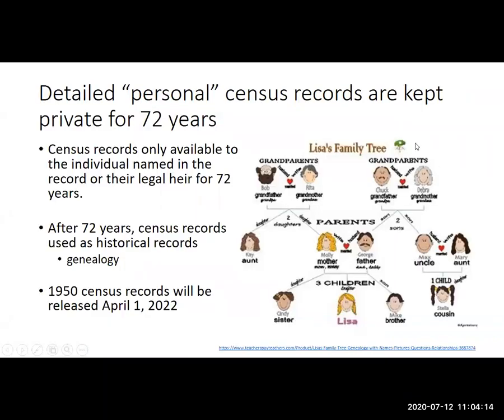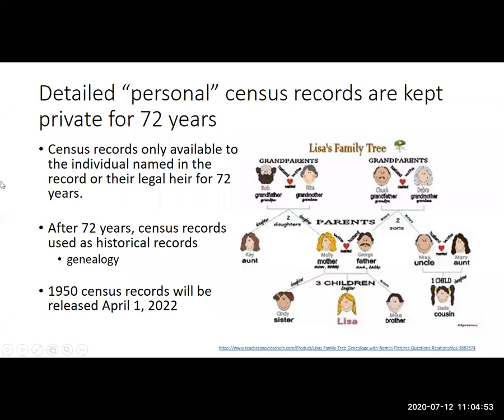Now, detailed personal census records, so that's the information not just on the number of individuals living within the area, but who's living at a specific site, who they're living with, their relationship, those other questions, how much they made, their jobs, things like that, are kept private for 72 years. And again, since your private information isn't released to the general public, even though if you get on the internet, you can find lots and lots of information out there about you. But that is a completely different scientific and ethical dilemma associated with technology.